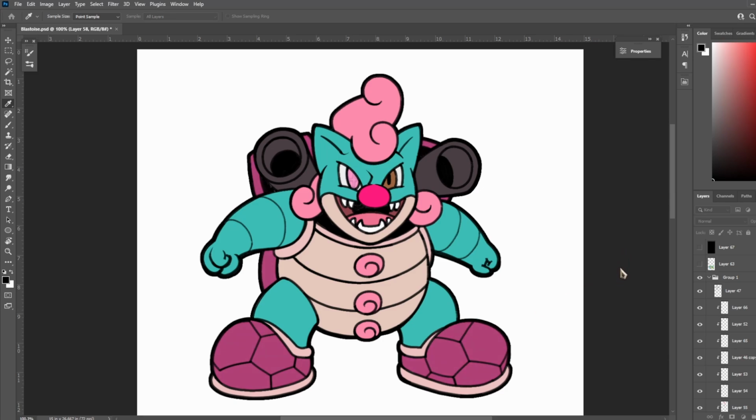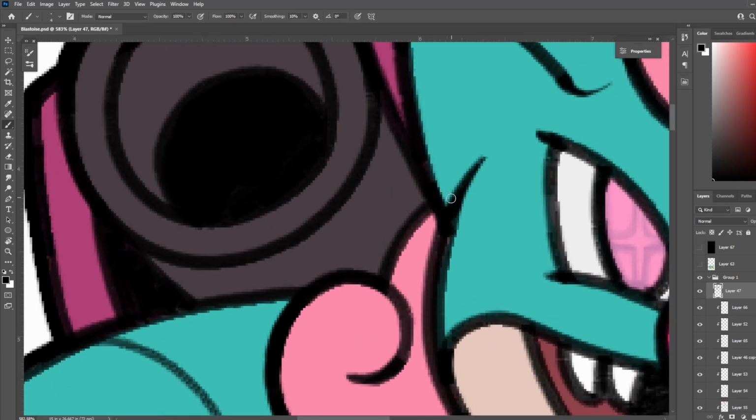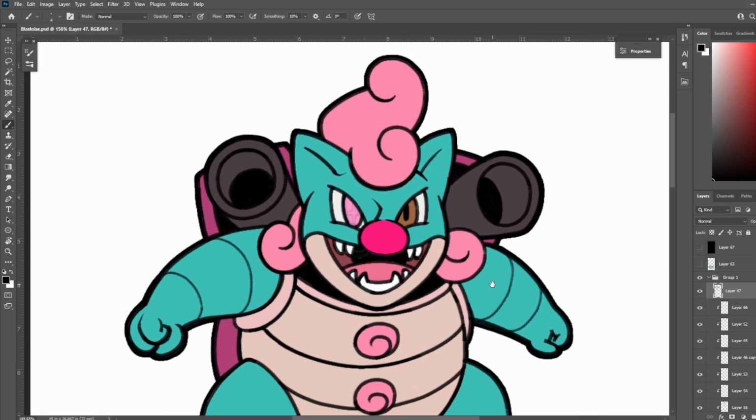Maybe this is just going to have the value difference in the hair and the cannons kind of sells it because the colors are so contrasting. Even if they have similar values, it's not really going to get confusing, in my opinion. If you have a different color scheme you like for this thing, that's totally fine. But this is how I'm deciding internally, and this is how you can decide on your own. The kinds of things that go through your head when you're looking at a design, and you're deciding how you want to do it. So I like the skin and hair how they are.